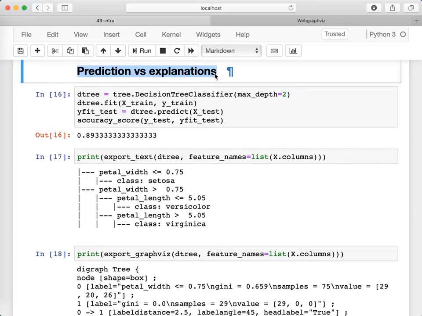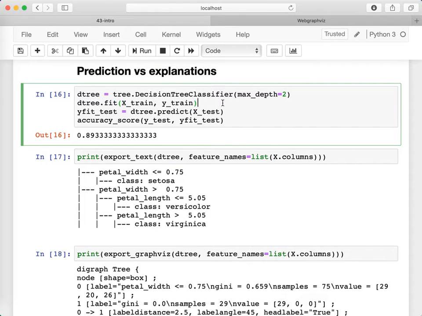What I want to talk about here is tuning the model for prediction versus explanation by providing some hyperparameters. I'm going back to my decision tree and saying, well, I want the model to be more parsimonious because I want to use it for explanation.